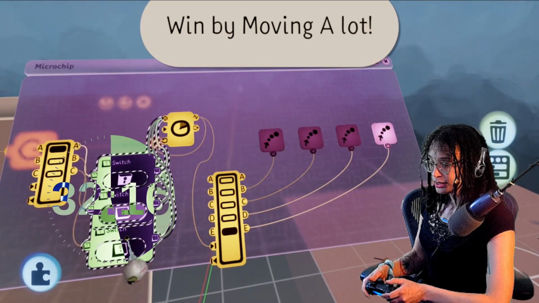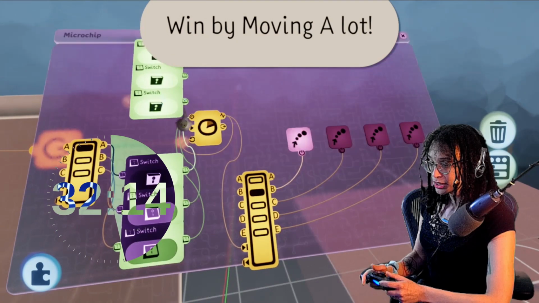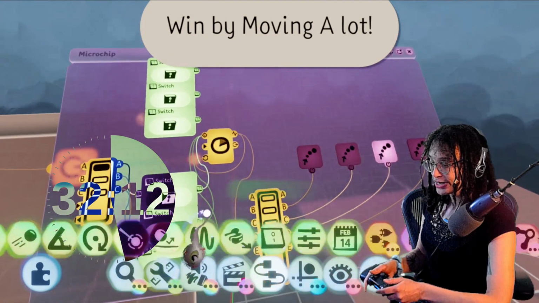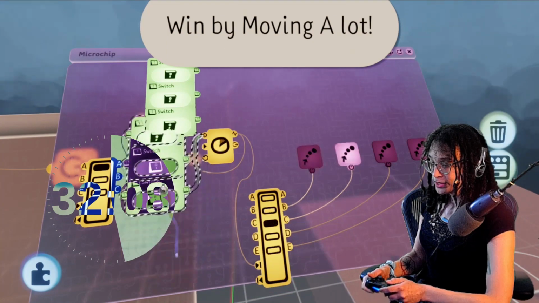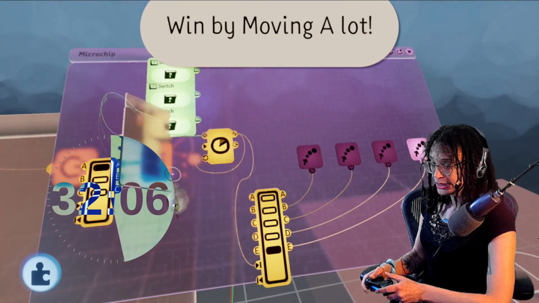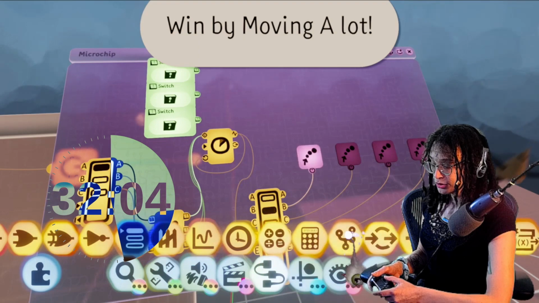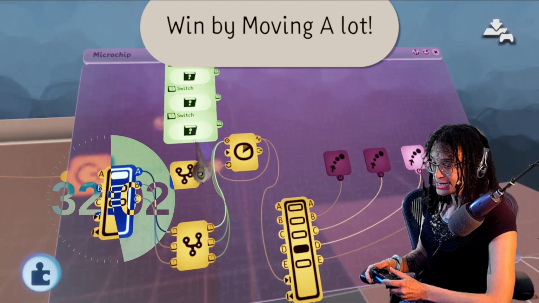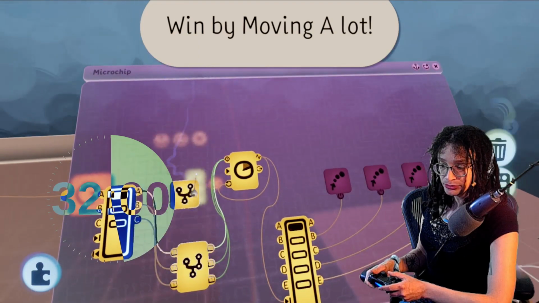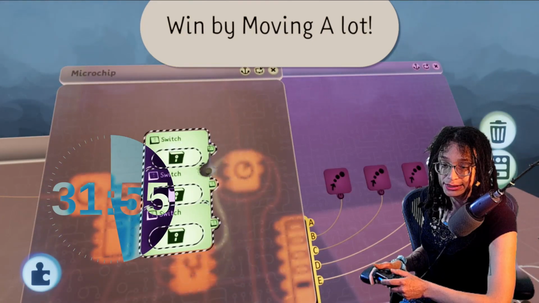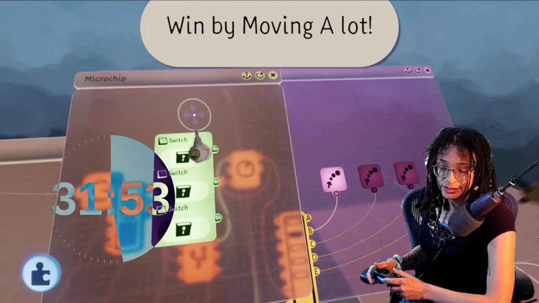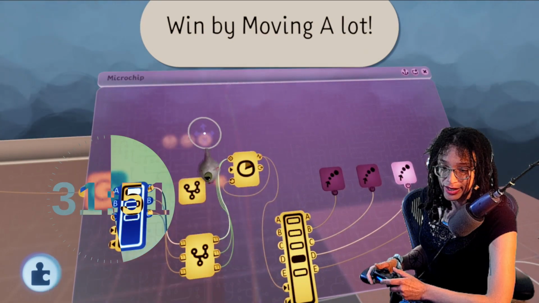So let's get 3 more switches. This is becoming chaotic very quickly. So we're just going to dump things into microchips to make it a little cleaner. I'm going to get another microchip, 32 minutes remaining. Wow, wow, wow. I'm looking at my last sudden dev checklist, and assessing viability. So I'm not really assessing viability at this point.